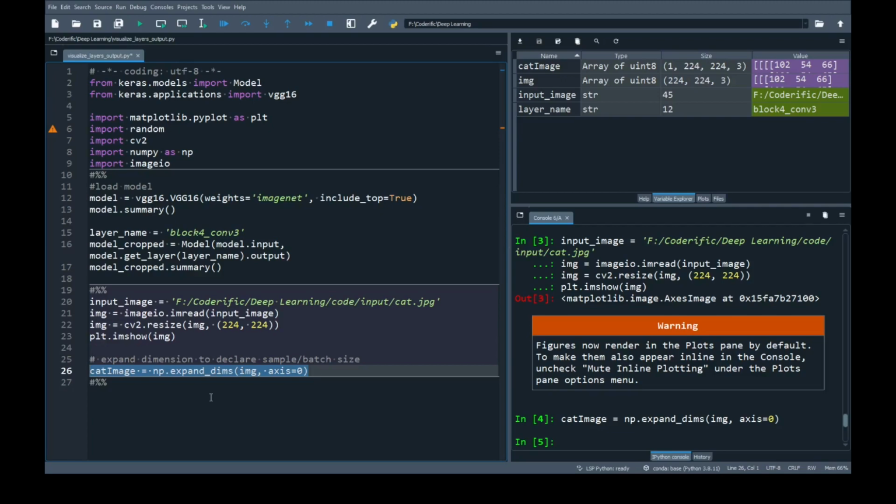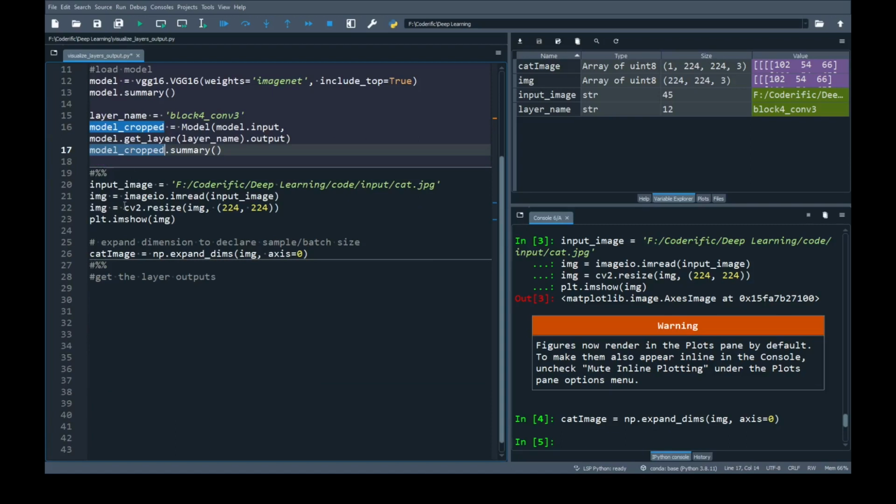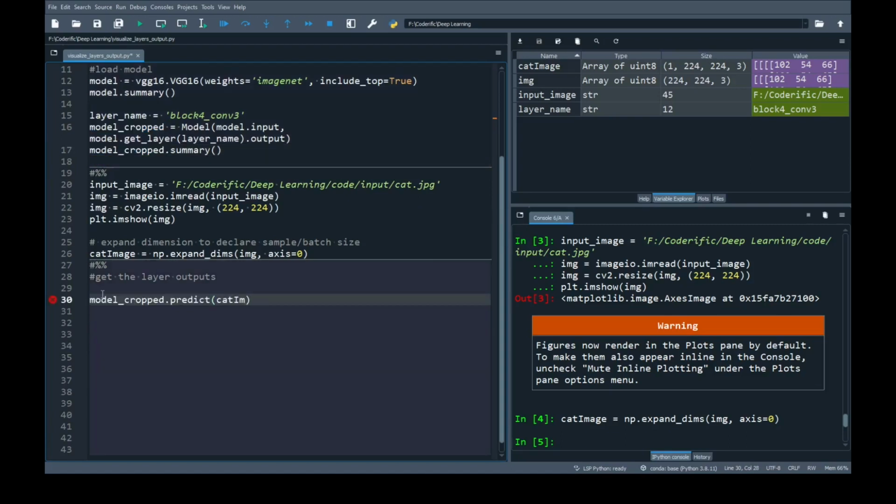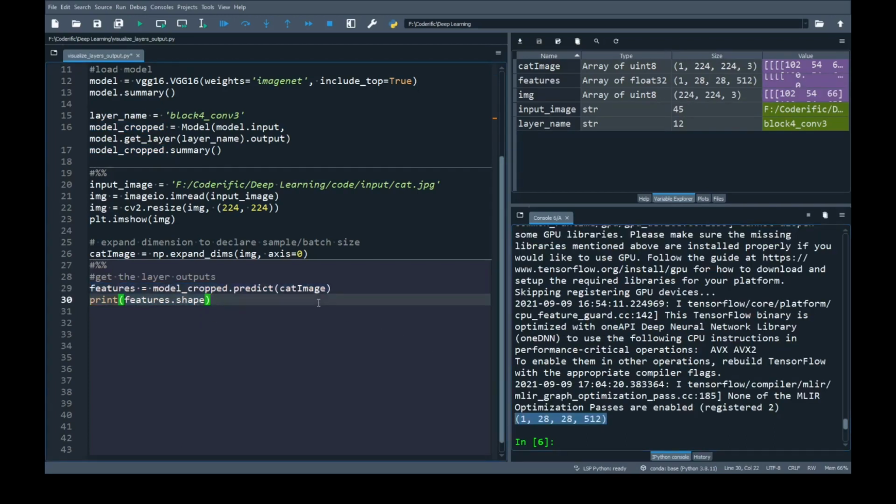According to our pre-trained model, we are going to use our cropped model to predict our features for the cat image. I am taking the model cropped predict function, passing the cat image. This cropped model will return a number of filters, and to carry those filters, I've created a features variable. Now I want to print the information inside features. So for our cat input image, the returned number of features is as shown in my console. Because we passed one input, it has the same output size or sample size.